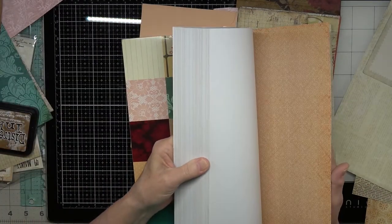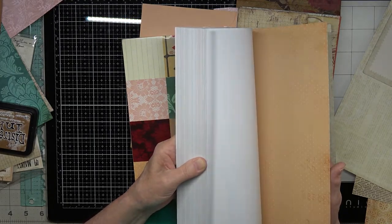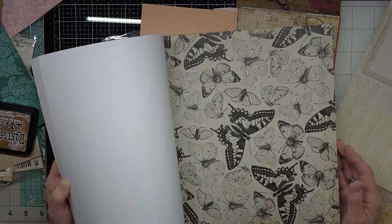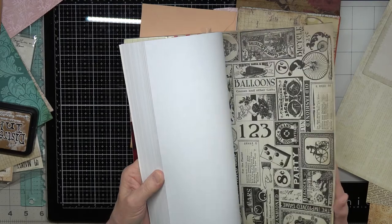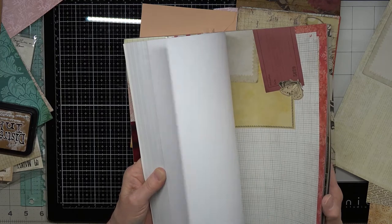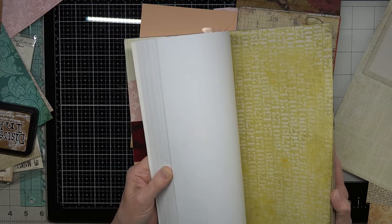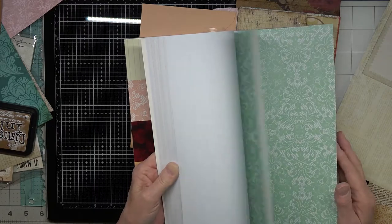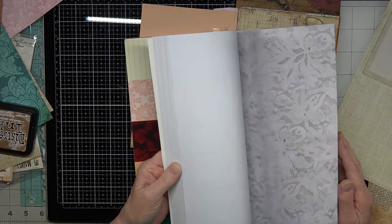Okay, mustardy yellow. That's a nice one. Isn't that pretty? That'd make a nice one on the outside of the envelope somewhere. A nice cover, maybe. My thumb's getting tired of holding those pages. I don't know where it is. Maybe it was another packet I saw it in or something.